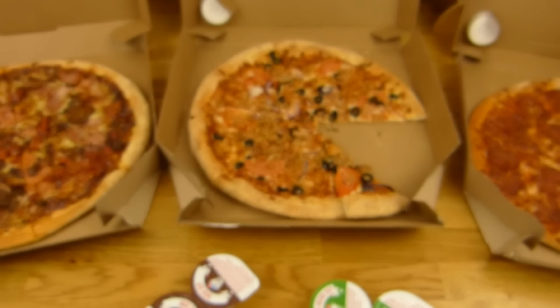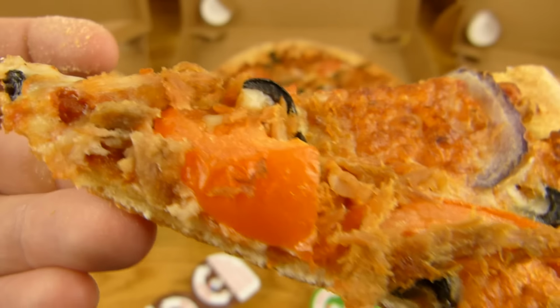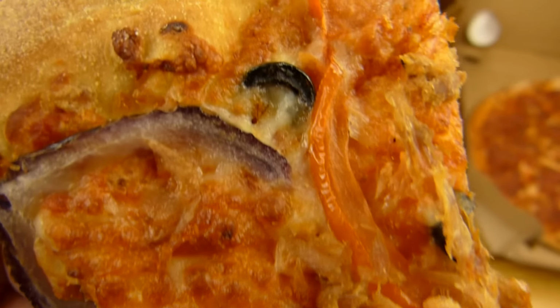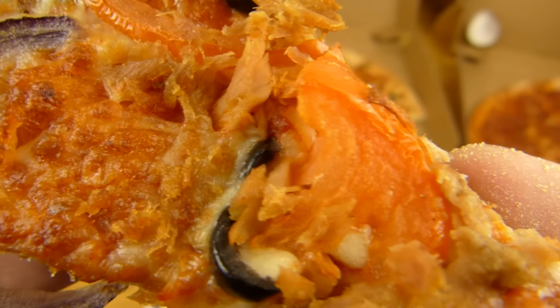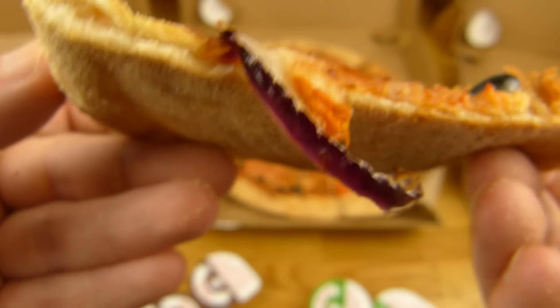Let's look at this one here. And let me sniff it. Yeah, it smells like fish a little bit. And not very extreme, but yeah, okay. I'm not a fan of this. But what's on here? Yeah, mozzarella cheese, onions, black olives, tuna, of course, and tomatoes. And I think that's it. And the crust, of course.